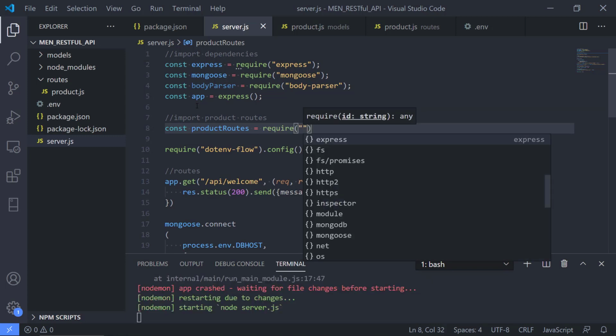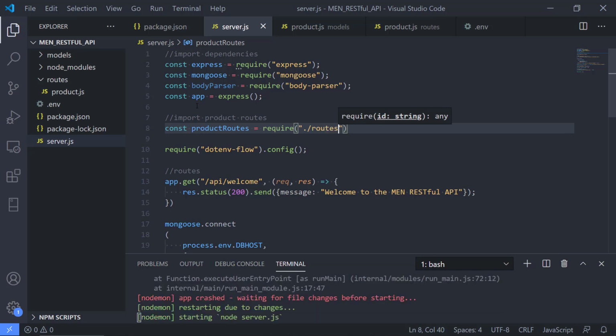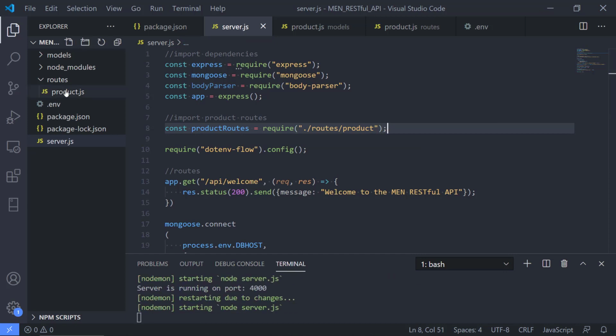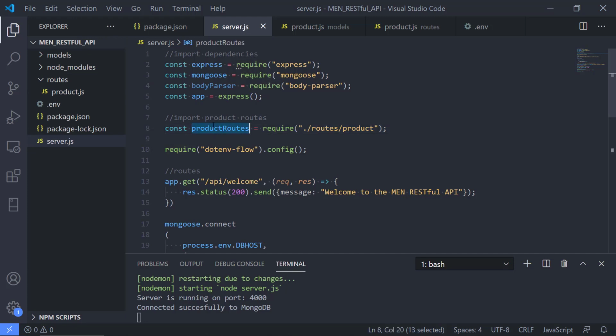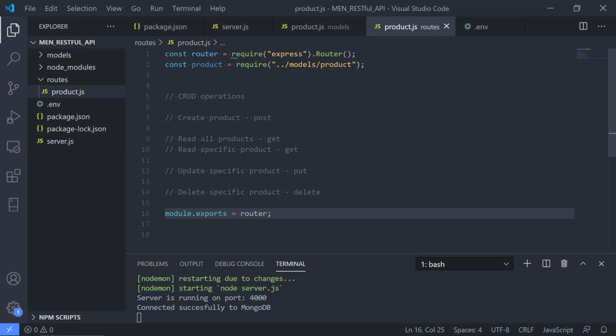And now we need to find our routes folder, and we need to find the product. So this is the product.js file in the routes directory. Okay, so now we've imported all of our different routes for the product, and we can see Nodemon is not being angry anymore. We don't have any errors, but we can see in the product.js we don't have any actual routes coded yet, but we have the backbone for this.